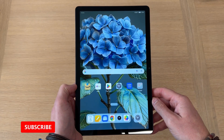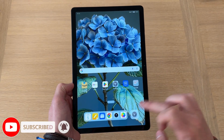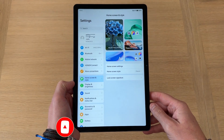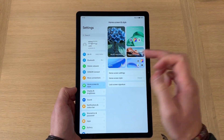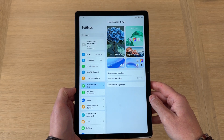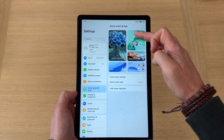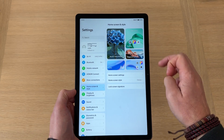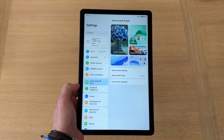There are plenty of other customization options with Magic OS. Obviously one of the main things you want to do is make it aesthetically pleasing. So again in Home Screen and Style you've got a few options: select a new wallpaper, change the theme completely, Magazine Unlock, change the fonts, and you can change your icons as well.